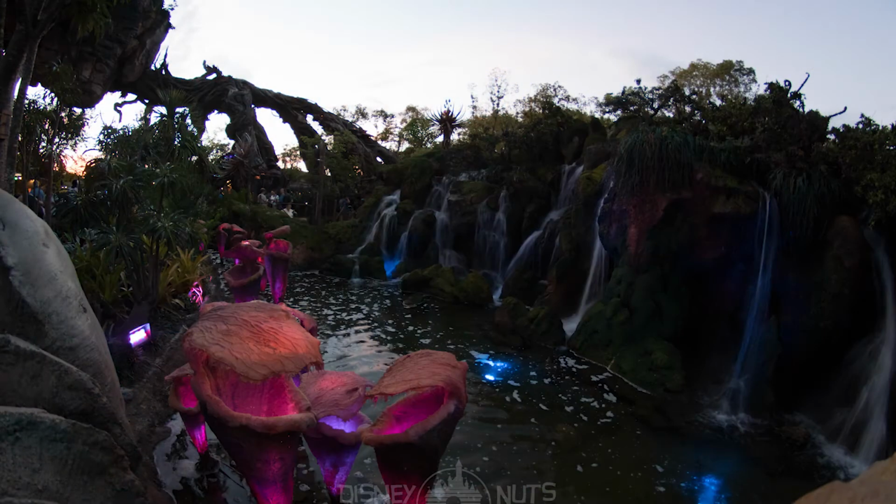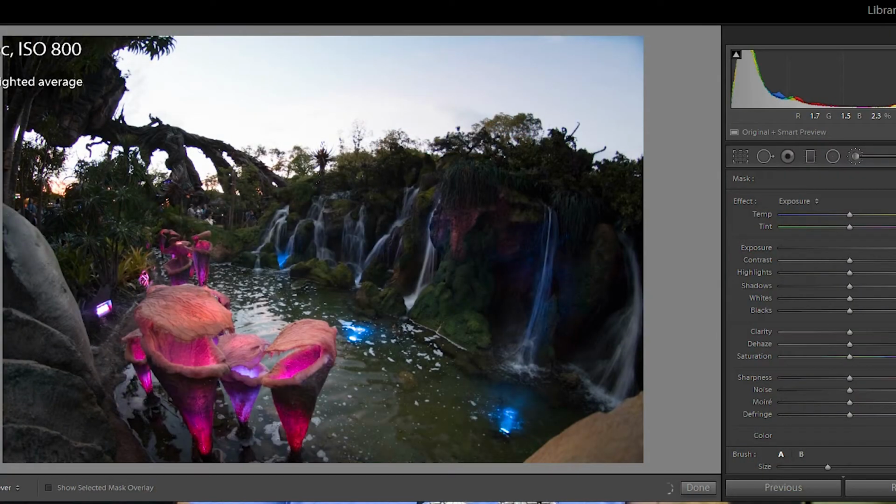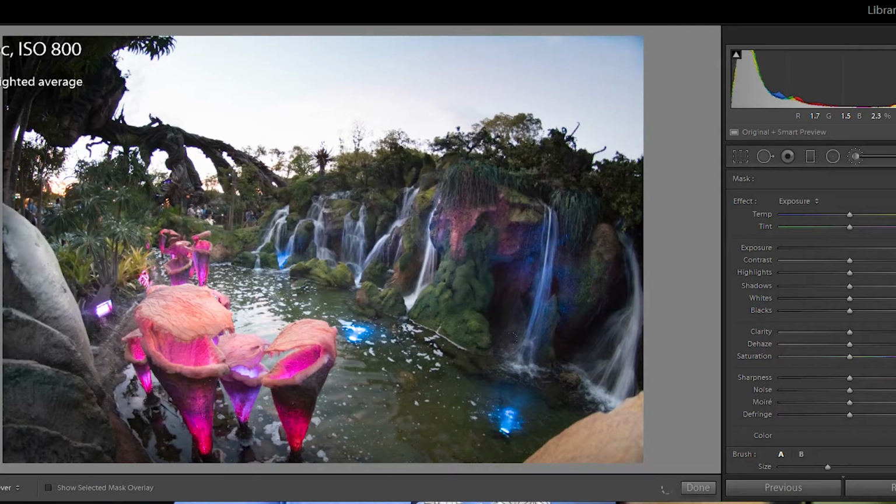The second one is actually balancing the photo. Now, what do I mean by that, balancing the photo? When you see a photo like this, I like to make sure that everything looks even. And I mean even exposure-wise, color, and everything looks nice and balanced. Again, this is the way that I like to edit my photos. If you like to put something that pops out, go for it. But as for me, I like to make sure that everything, exposure-wise, is in a nice, balanced way. And that could mean going with the adjustment brush and bringing certain stuff up or bringing certain stuff down.